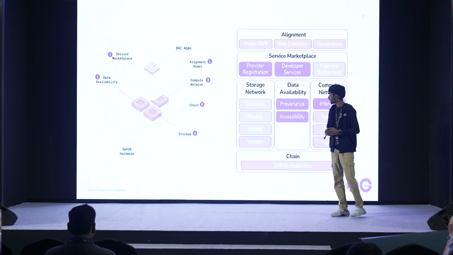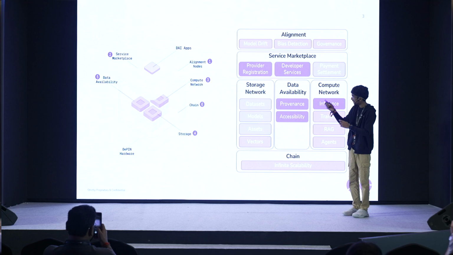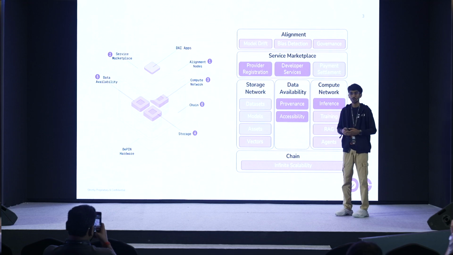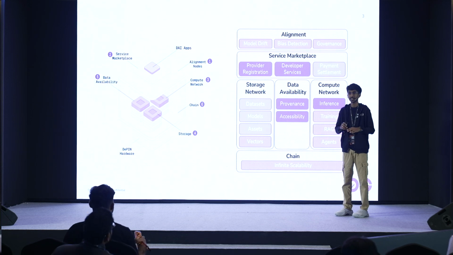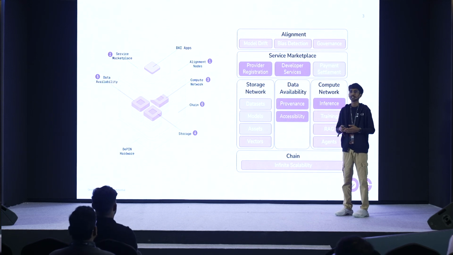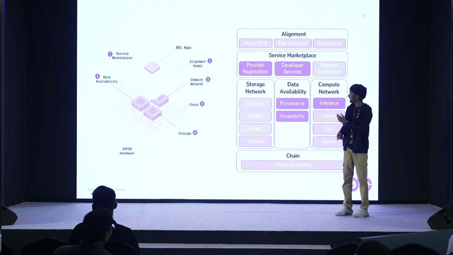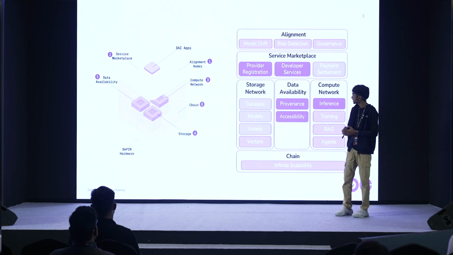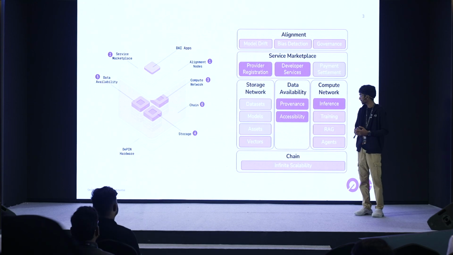This slide is going to take some time, and I would love to give you a deep dive on how our chain and architecture look. So this is our complete chain architecture. It has all the components that I mentioned previously, and the chain is an infinitely scalable component that lies as a base for the complete stack. On top of that, we have the DA layer, compute, and service marketplace. We are a modular chain, so you can utilize individual stacks of Zero G, or you could use the complete stack to power your AI application.